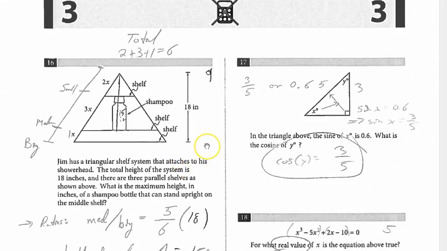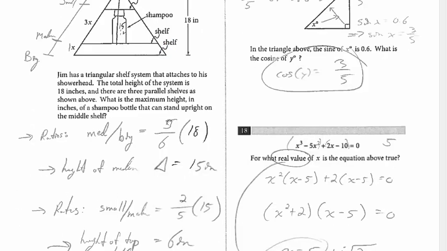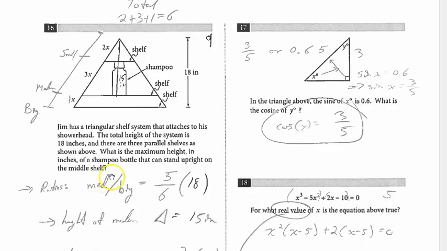Moving on to question 16. So here we are in our last section of non-multiple choice for the No Calculator SAT. At this point, we are going to see the last bit of problems here and how we're going to go about solving them. For this question, first thing I'm going to see is I got some parallel lines. I'm told they're parallel, so I know they are. And what that means is I got a lot of similarity to work with here. So going off that given information we have.